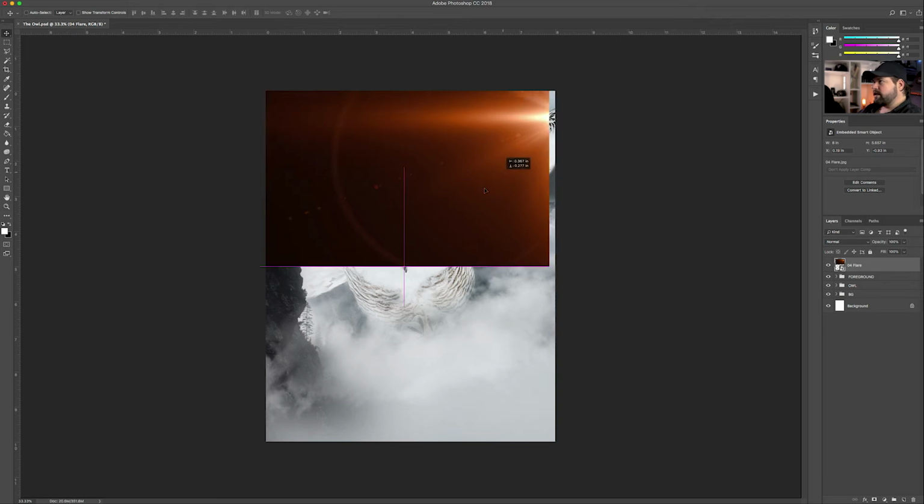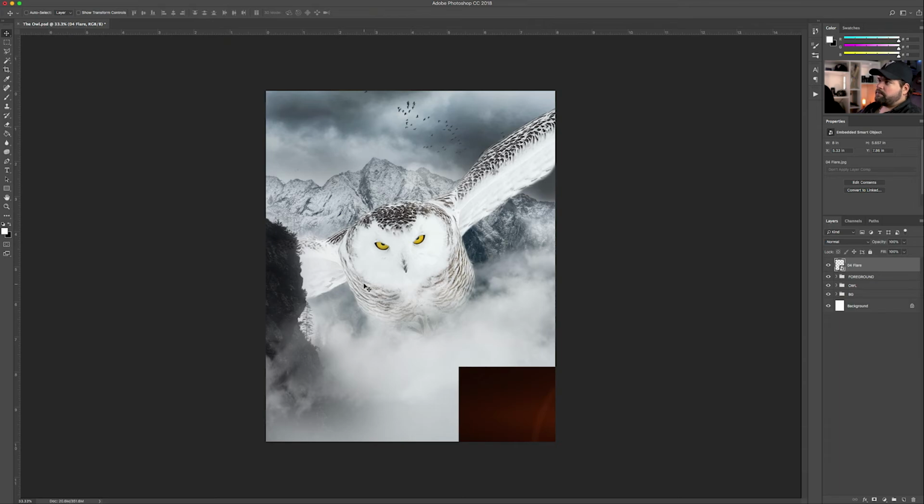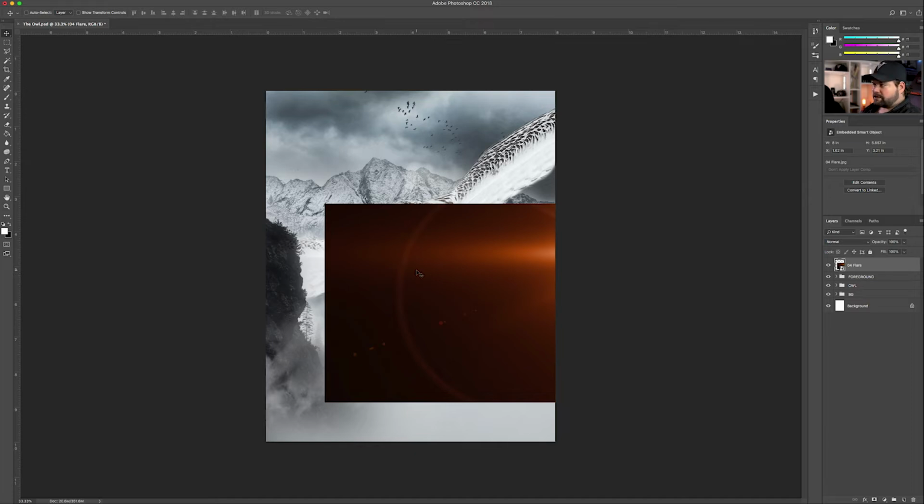If you notice, the whole image is kind of blue, so I'm going to use that to my advantage and contrast that blue with some orange. That's going to give me that Hollywood look, more or less.